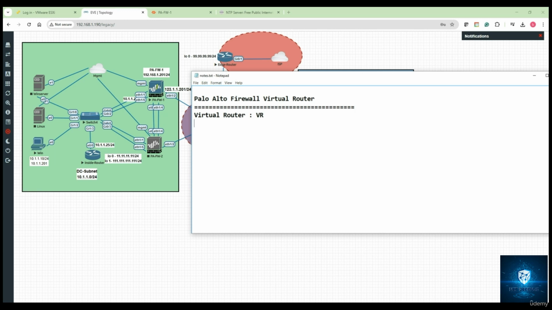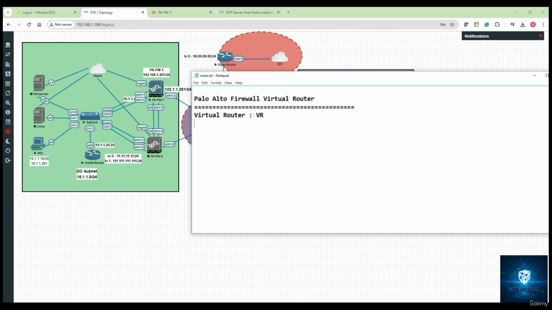Unlike traditional physical routers, a virtual router operates within the firewall. So inside the firewall you have a routing database, a routing engine, which is called a virtual router. This virtual router keeps the routing table instances and routing information. It will run routing protocols, etc. The whole idea is that this virtual router operates within the firewall, which allows it to manage and direct traffic between any internal and any external network.